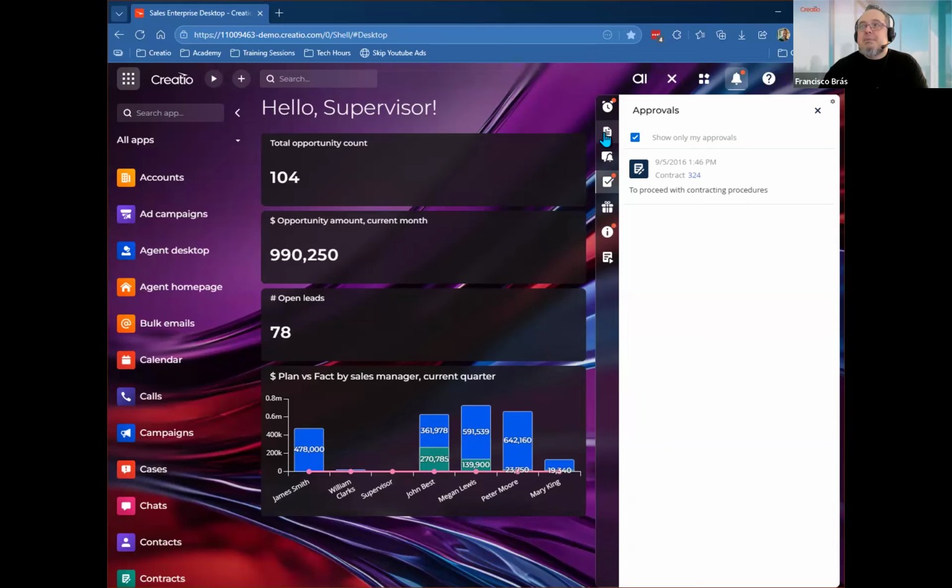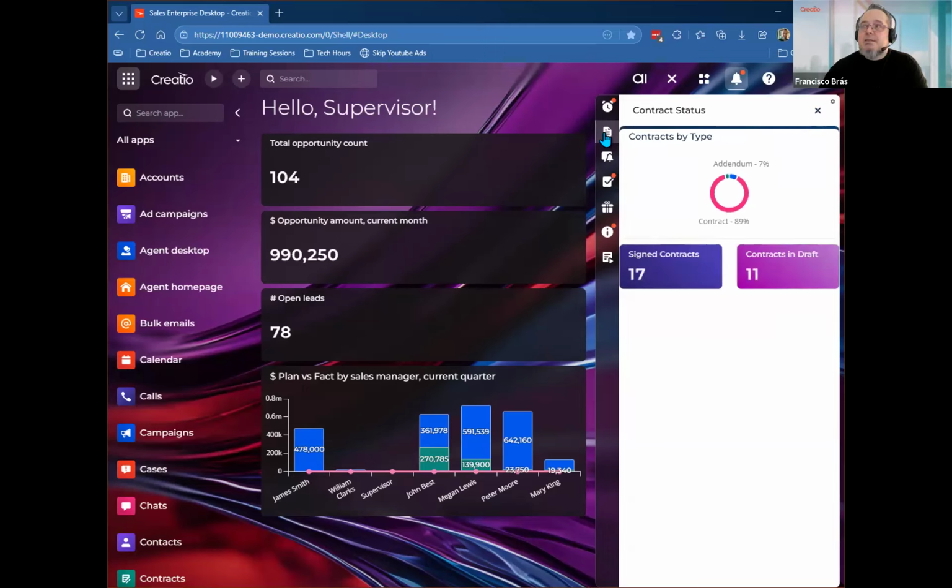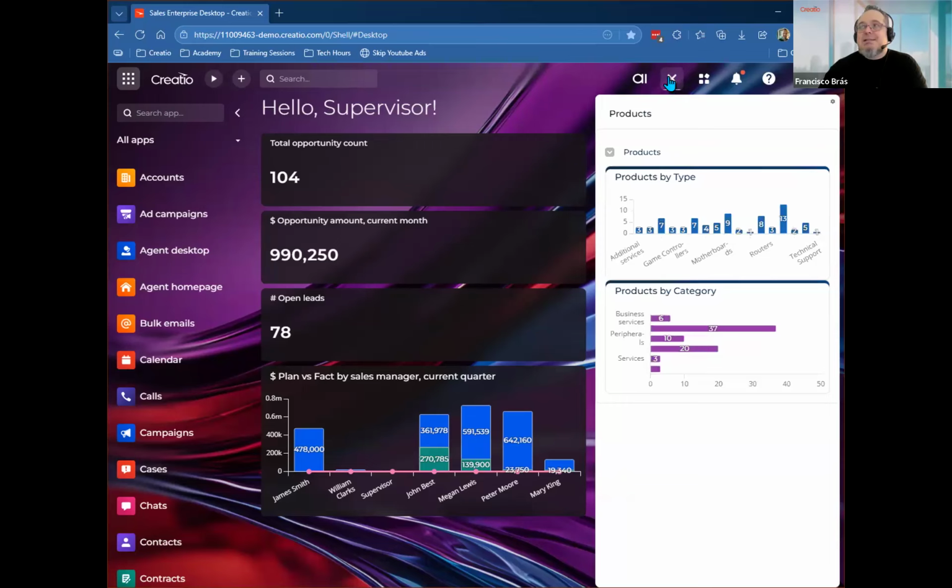But we can also create some customized ones for different purposes. For example, to check, as in this example, the contracts that we may have at that moment by its type, or how many are already signed, how many are still in draft. And these can be added as new sidebars that you can customize to your liking into this existing notifications panel. Or you can also create them, as I have in a second example here, as a standalone panel that you can also open by itself.